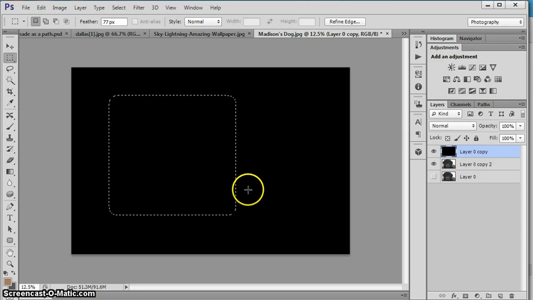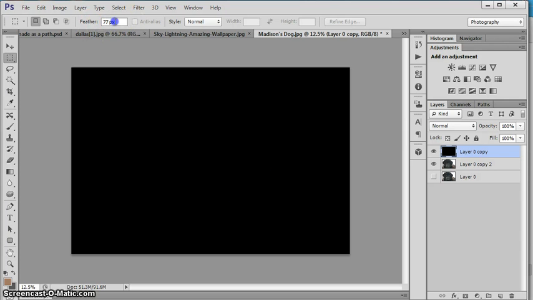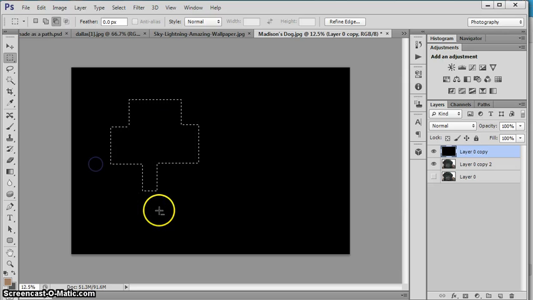But again, let me turn the feathering off and put 0.0 and make a selection. And instead of adding, I'm going to subtract from the selection. So I'm going to press down my Alt key. And you can do these same things by using these tools up here, but I'm using shortcuts. So I'm going to subtract it by using the Alt key down, press my Shift key to add back.